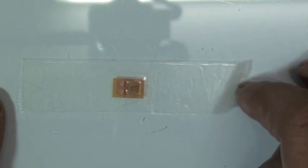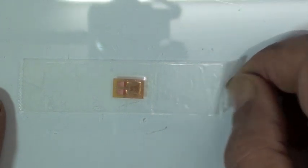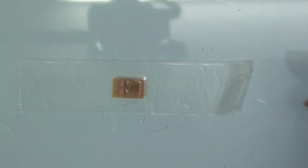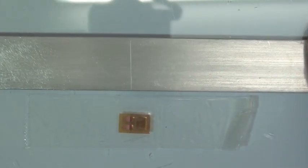I've also folded the end of the tape so that I have a handle to pick this up later without having to struggle to lift the tape off from the glass if I hadn't done that. Yes. Good. Okay, so now we're ready to transfer the gauge from the glass to our beam.